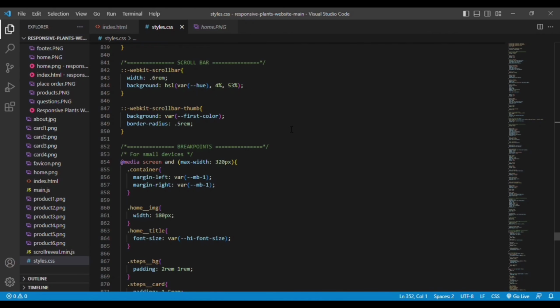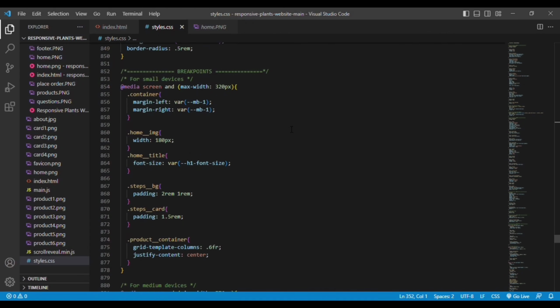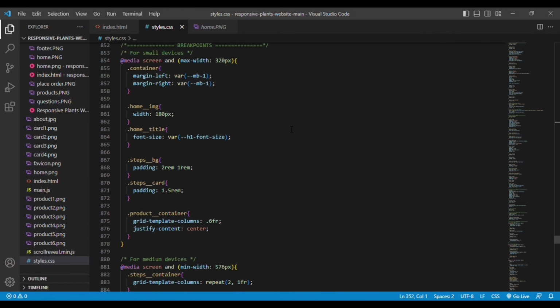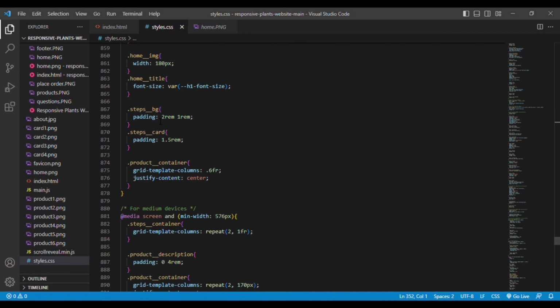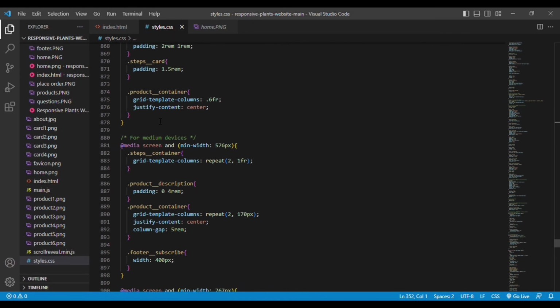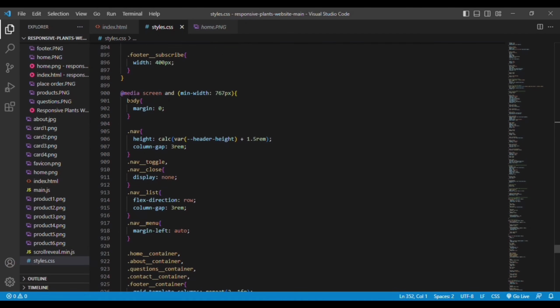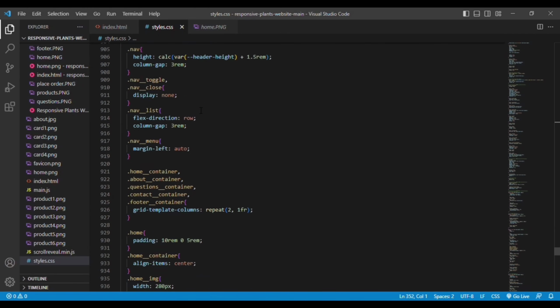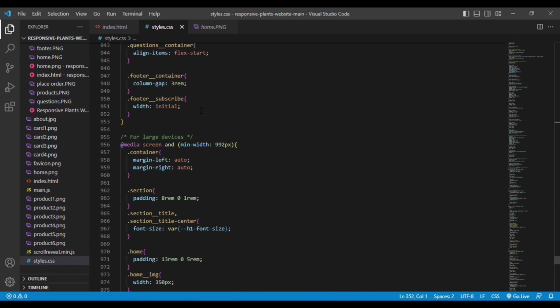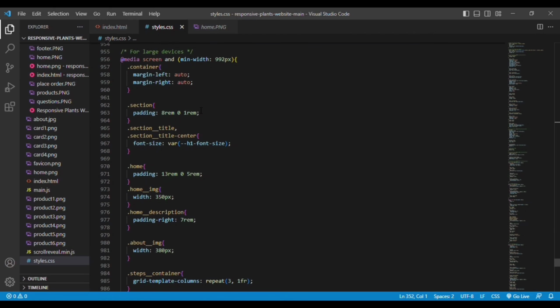Then we have breakpoints, which are for smaller devices. There are only small changes like margin, width, and font sizes that we change for smaller website designs. Then for medium devices, by using at media screen, we mention the minimum width that you want, like 760 for mobile and tab, and above 1000 for desktop versions. You can see these values. 992 is for the desktop version of the website.